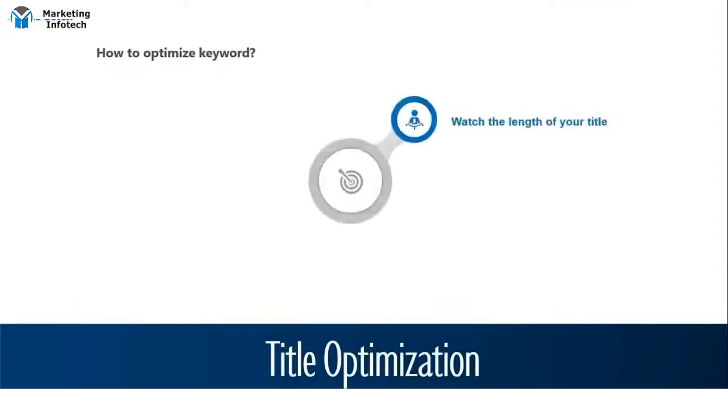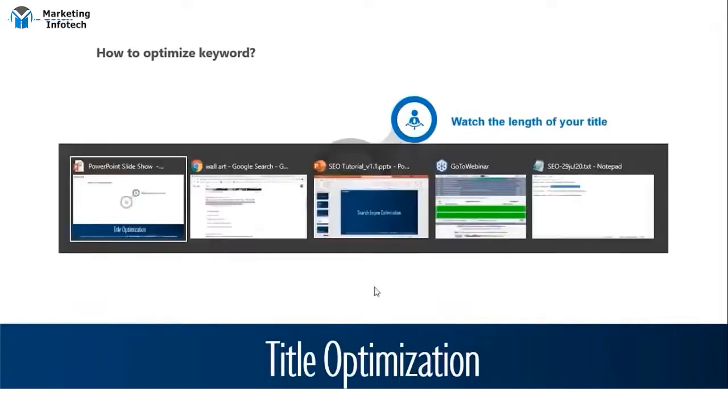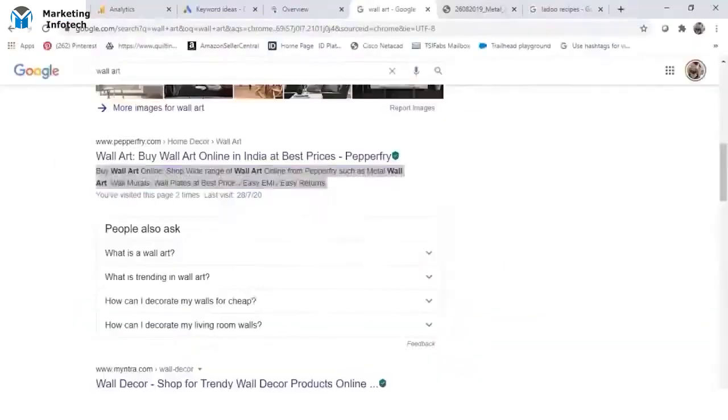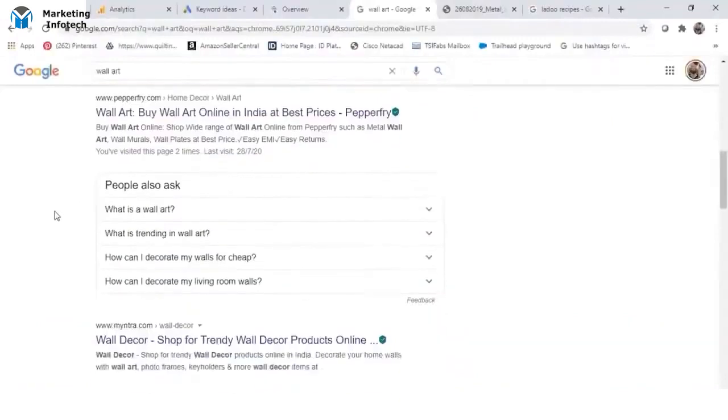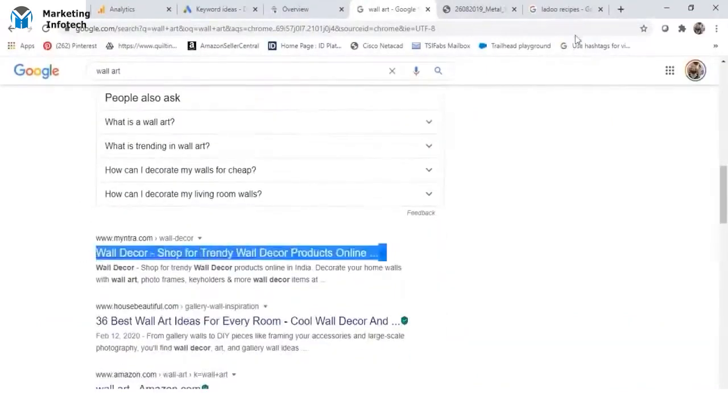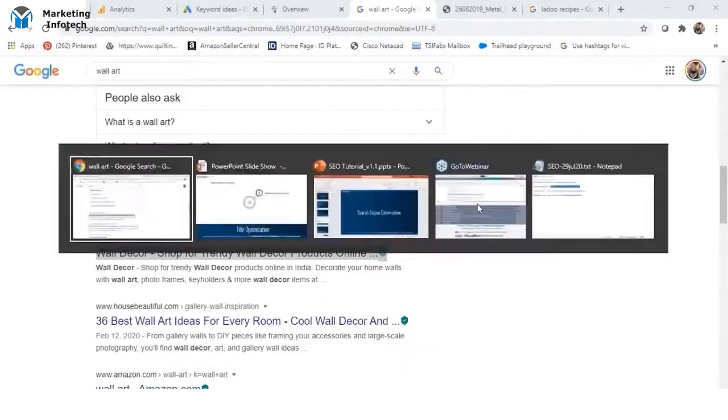Keep an eye on the length of your title. Keep it short and relevant while still providing enough information to the reader to tell him what the page is all about. Keep in mind that the maximum length for a title tag is about 70 characters. What happens when the title length is more than 70 characters? Let's explore what happens when a title tag is more than 70 characters. Do you see this result? Your title gets truncated and the remaining part of your title gets replaced by 3 dots. So that's what happens when your title tag is more than 70 characters.